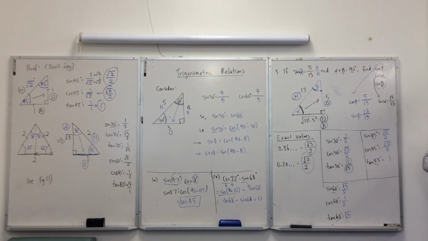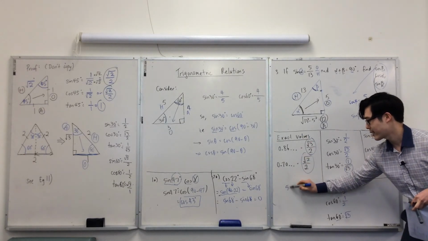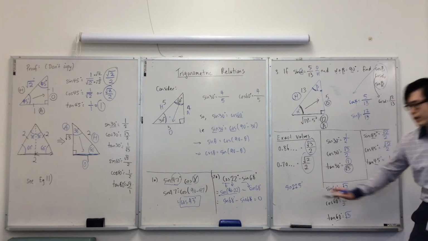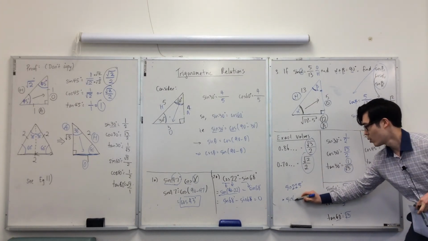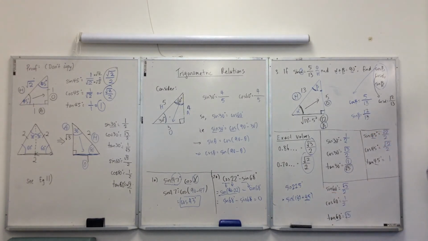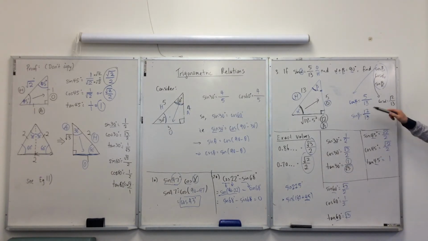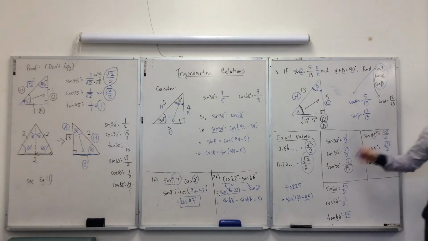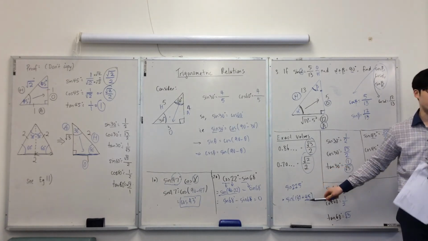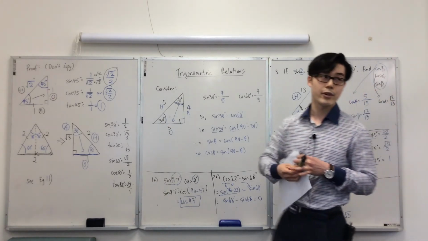Okay, so for example, later on in year 11, if you wanted to find the exact value of, let's say, sine 225 degrees, this is the same thing as writing sine of 180 plus 45 degrees, and we know what sine 45 is. Later on, I'll tell you how to find the rest of that, but just memorize these exact values because it'll help us to find exact values of higher angles. Okay? For me to continue explaining this, I have to explain the unit circle, which is a bit later on, but just know that these are very important values.